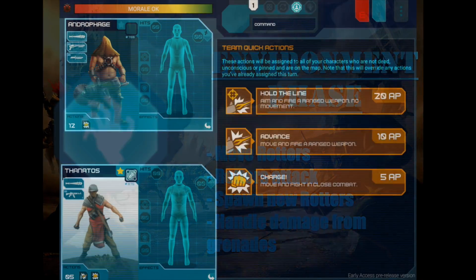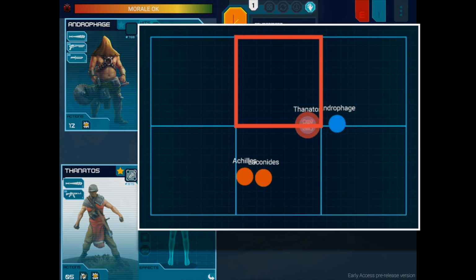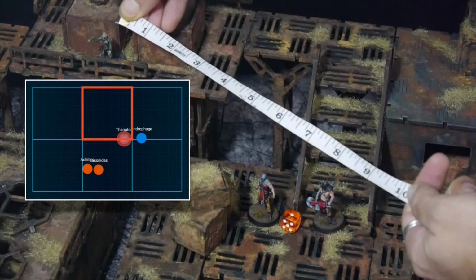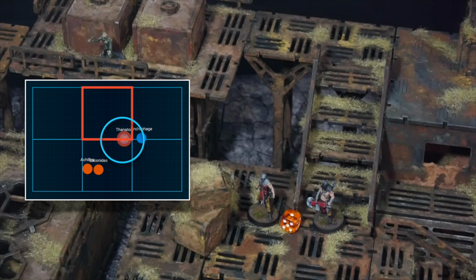During the environment phase, all environmental actions and AI characters take effect. This includes everything from rotters to grenades. All players participate in every environmental phase. First, all rotters that are already on the table are moved. Attracted by the noise of battle, these rotters are drawn to the map section and character producing the most noise. This is indicated in the command console.